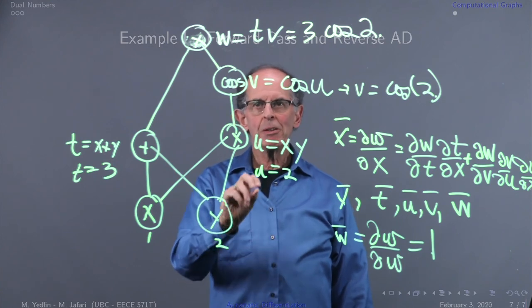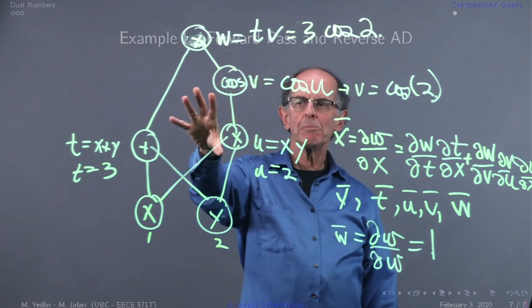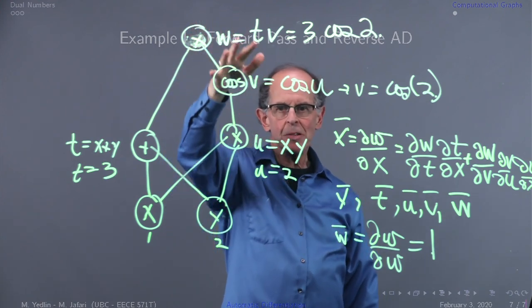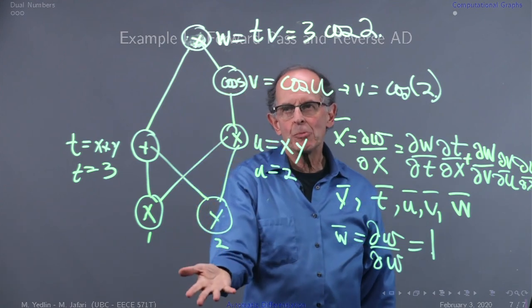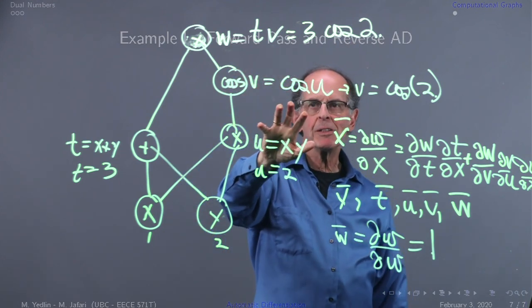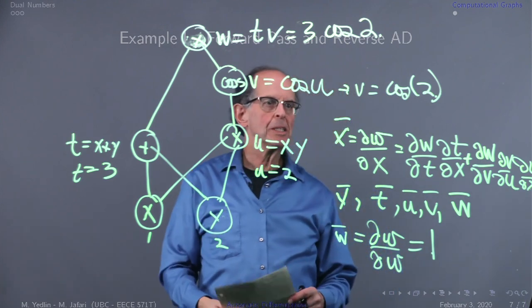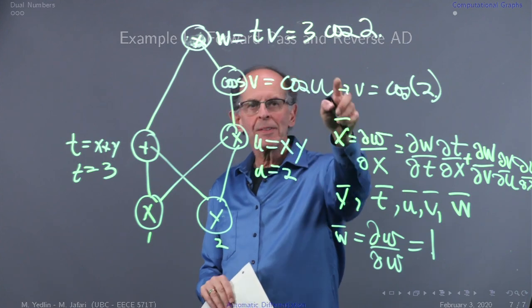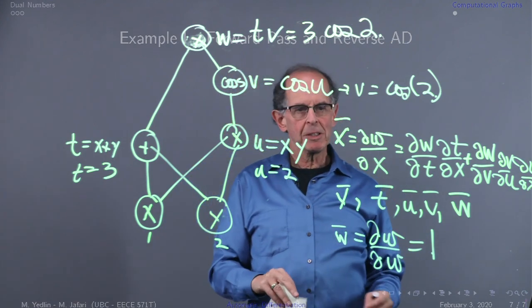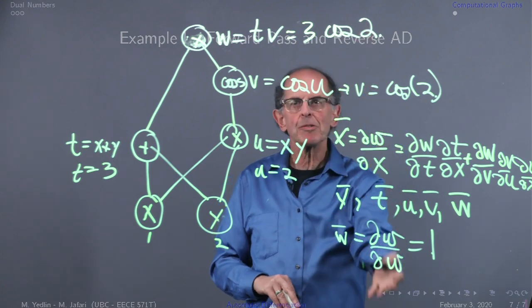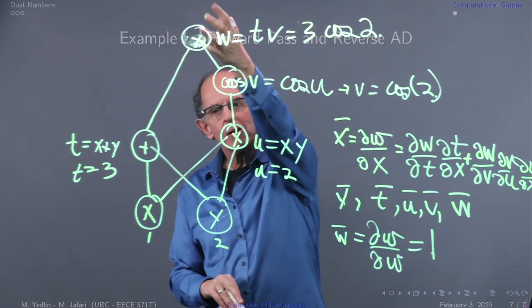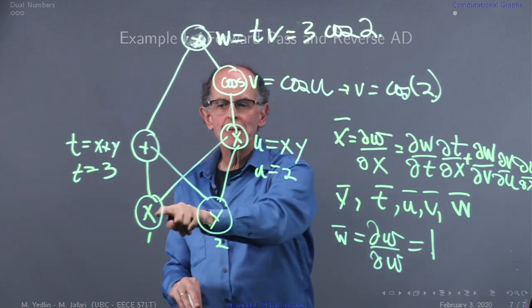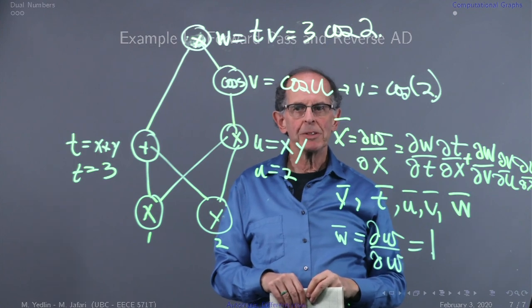We'll show this in more detail in an upcoming video where we have a more complex graph. This is the essence of backpropagation. As we go forward, we have all these intermediate values, most of which we can reuse. We'll have to compute dv/du, which is minus sine—that's the only new value. You can see there's a cost saving going backwards this way rather than trying to write explicitly what w is in terms of x and y and differentiating.